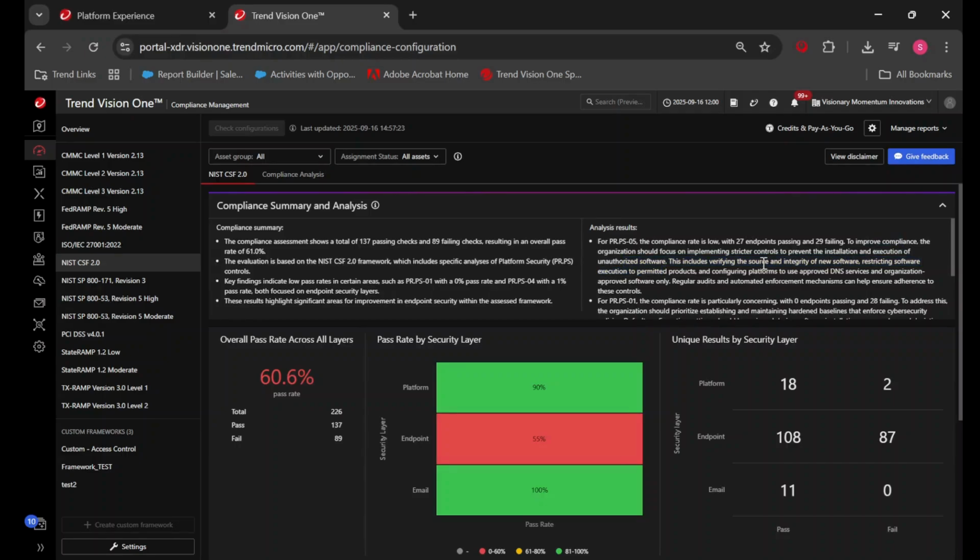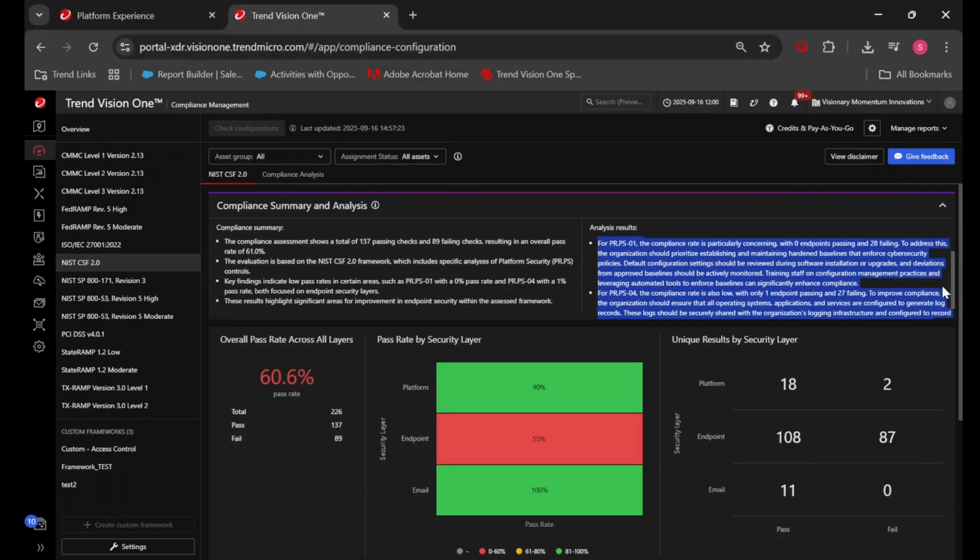You can apply application control, for example, to control the installation of software. This is one possibility. Similarly, you can get more analysis results from this control check.